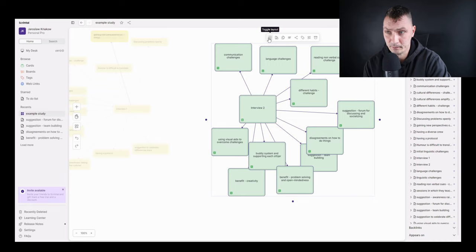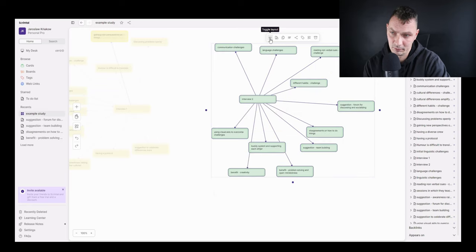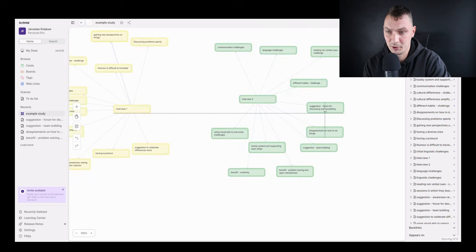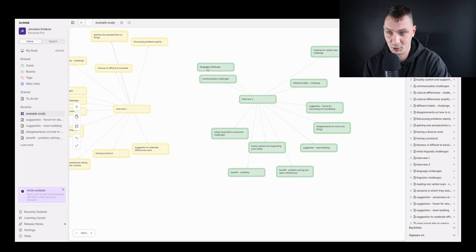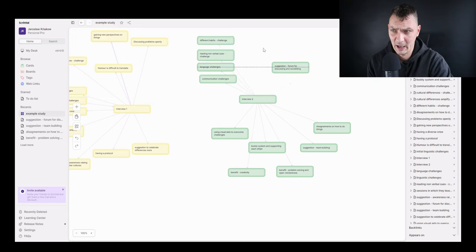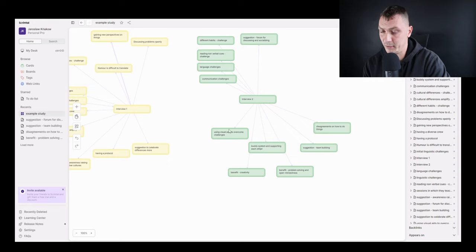So what do we want to do now? What we want to do now is to kind of make sense of this. Of course, this is just an example. You could have many more codes, in which case, as I said, you can organize them in a much better way than I did. So you can actually have a nice list of everything. In addition to that, you have plenty of space. You can have many more interviews.